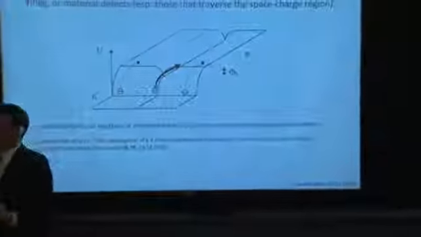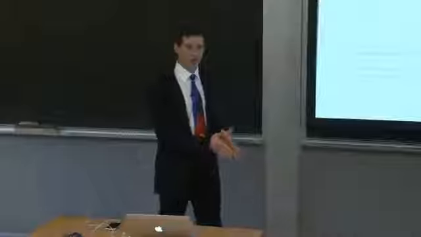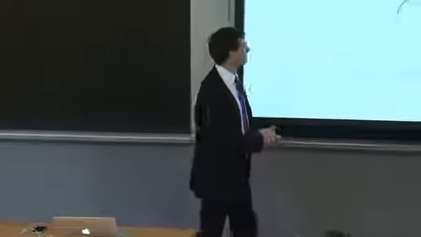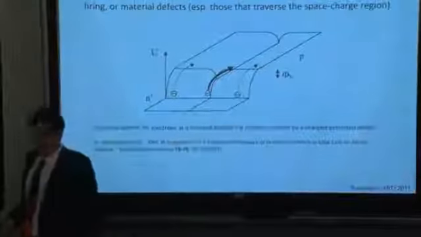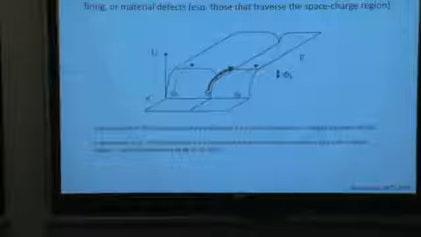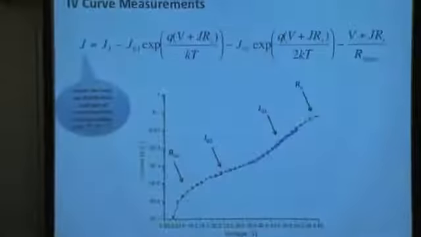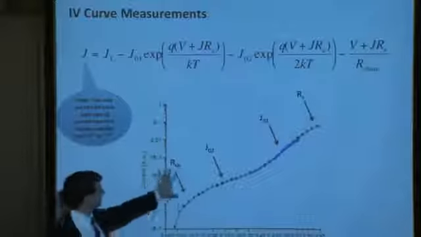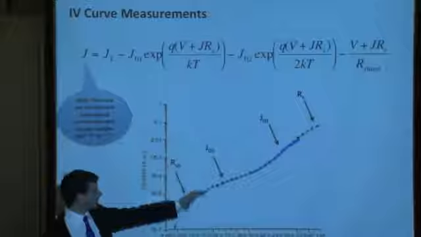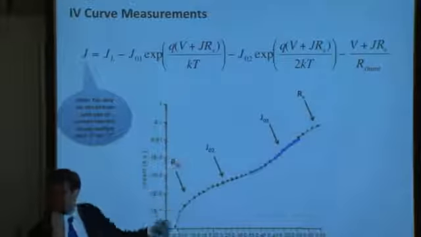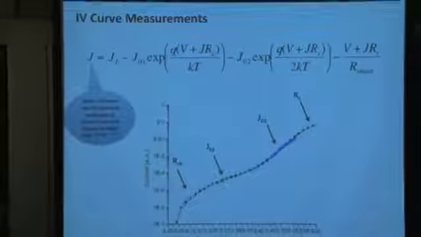Now where is the electron going to go if you have a diffusion current? It's going to be crowding through that little localized reduction in the energy barrier, and you're going to have a higher current flowing through this specific region. So how to measure that? Well, if I measure my full IV curve like this, it might manifest itself as some reduced shunt resistance. So you have a larger current flowing through at lower bias voltages. But how do I know what's going on?